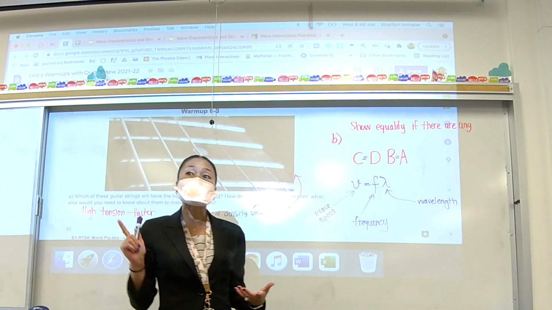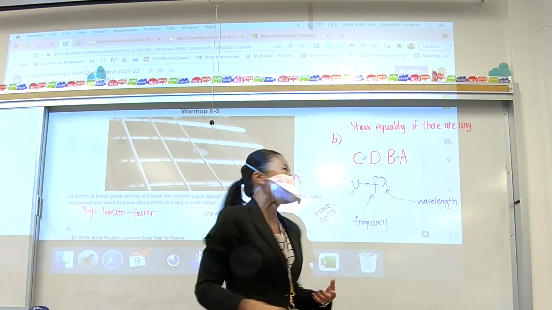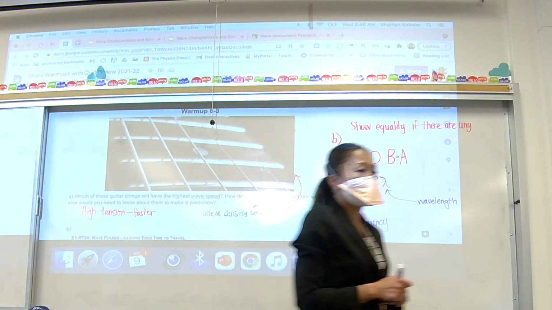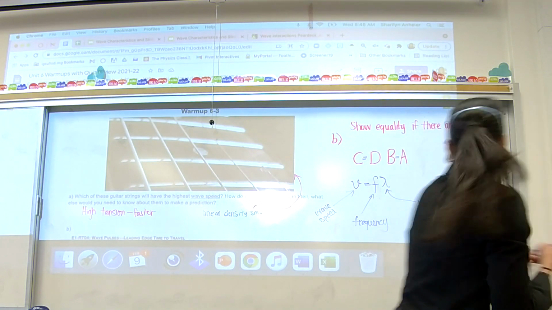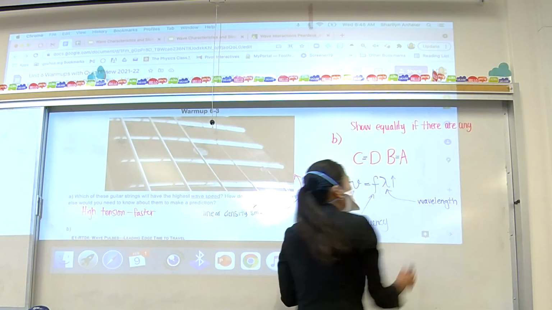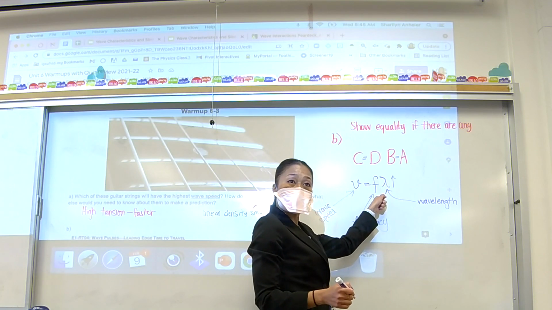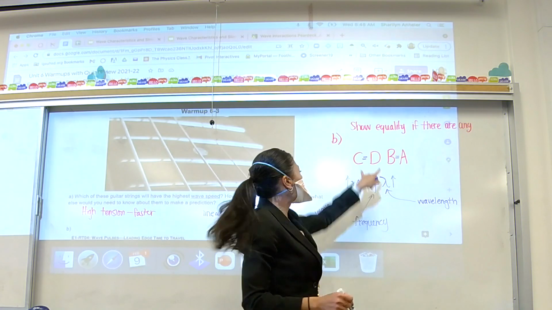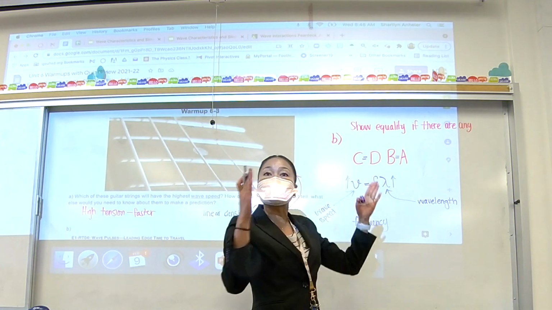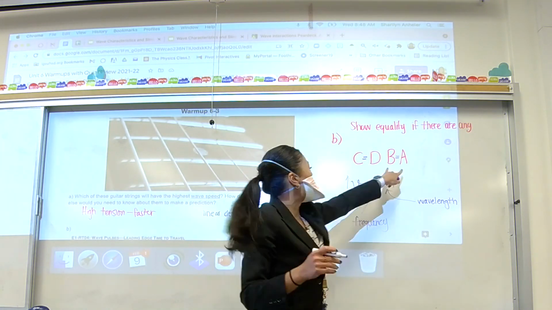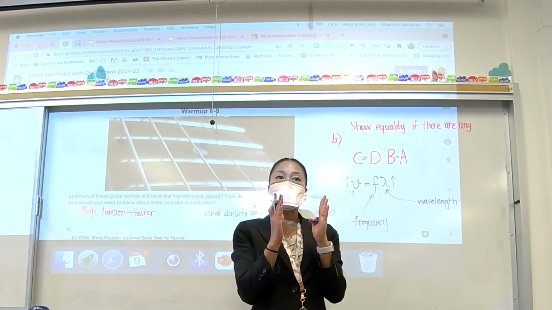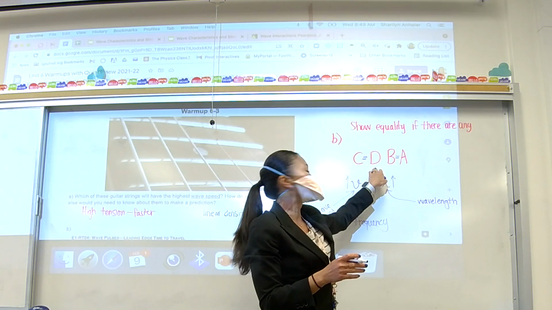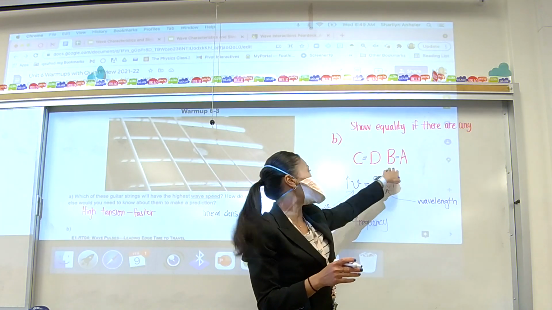One thing that does affect the speed of a wave is your wavelength. And so if you have a higher wavelength, assuming the frequency was the same, you're going to have a higher velocity. So if you look at the wavelength for C and D, it's much longer. They're the same. B and A are smaller, and they're equal to each other. So your answer is C equals D is going to be faster than B equals A.